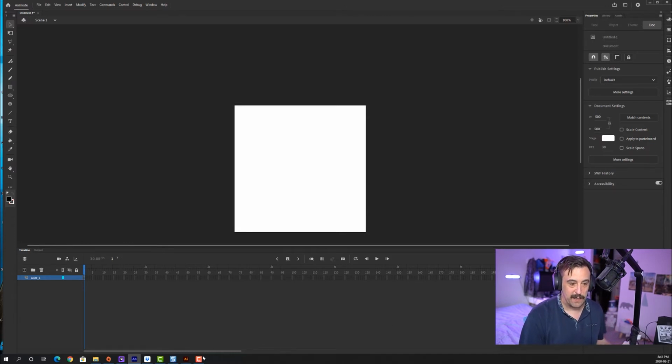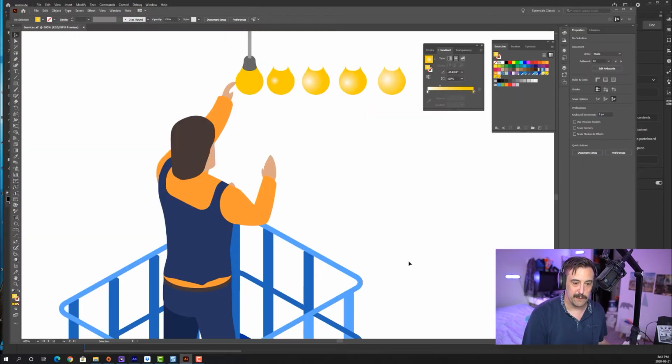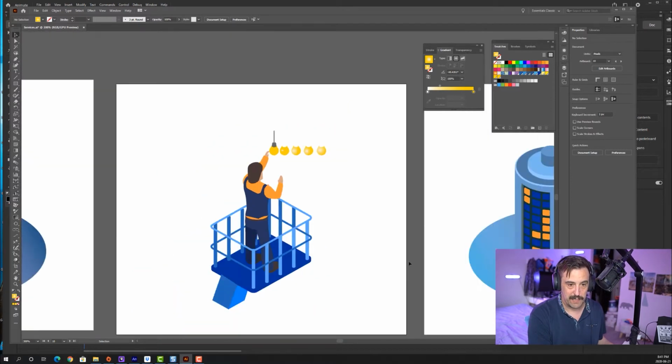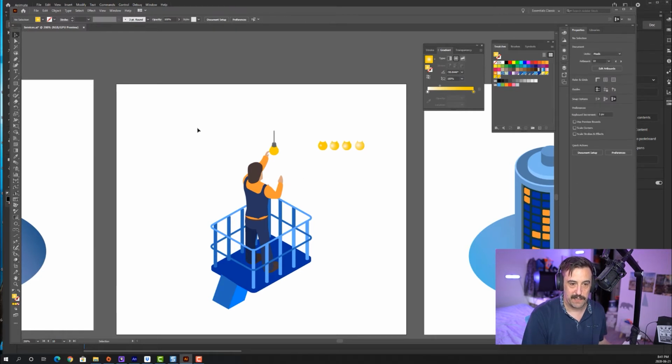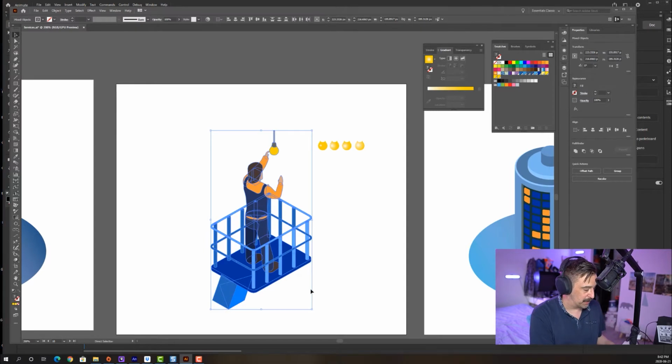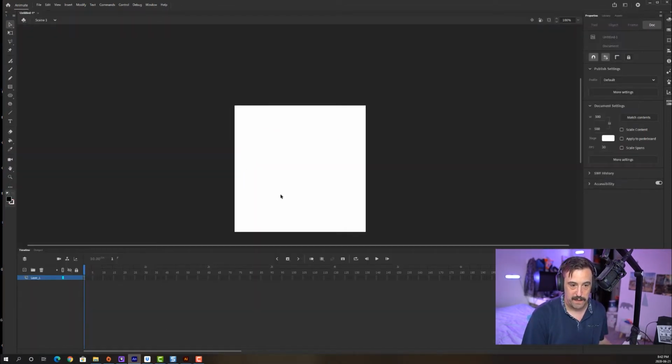And I'm going to make this easy. I'm going to flip back to Illustrator. We can use Creative Cloud libraries for this, but I'm just going to show you. The first thing we want to do, I'm just going to move these out of the way, is grab this guy in its entirety, the base animation. And we'll just Control-C, Control-V this right onto the stage here.